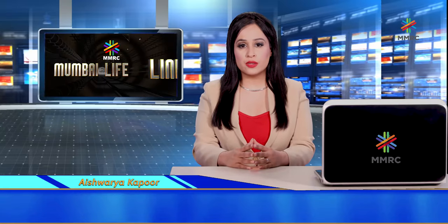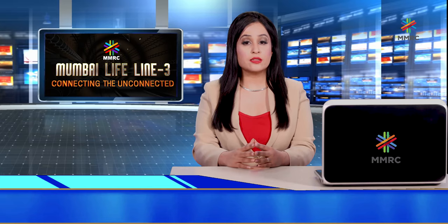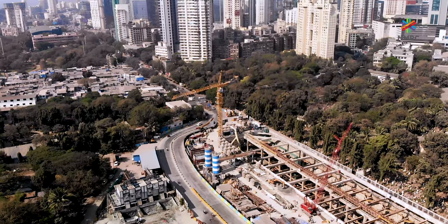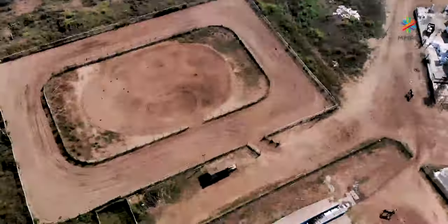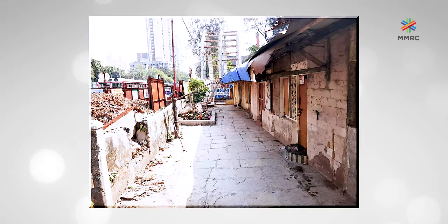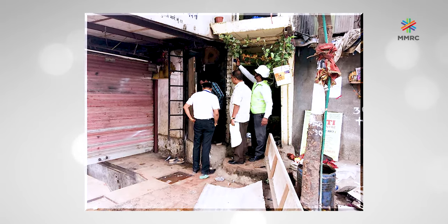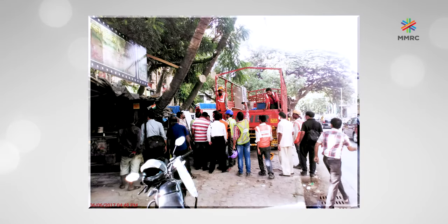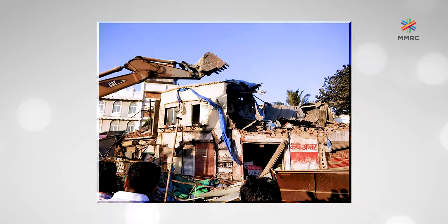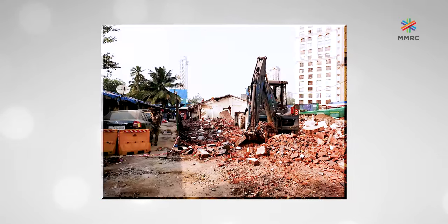Package 3 faces challenges of rehabilitation and resettlement of project-affected people, uncharted utilities — especially a trunk of Mahanagar Gas and sewage lines — and dilapidated buildings near station sites. At the onset of the project, the major challenge was to make land available to contractors. Apart from taking over the racecourse land, evacuation of slums at Jacob Circle, Science Museum and a municipal chawl near Acharya Atre Chowk were difficult tasks undertaken by MMRCL with the help of other government agencies. 13 families from Mahalakshmi and 37 from Acharya Atre Chowk were rehabilitated, and 15 commercial structures from Rakhangi Chowk were demolished for station entry and exit at Science Museum.